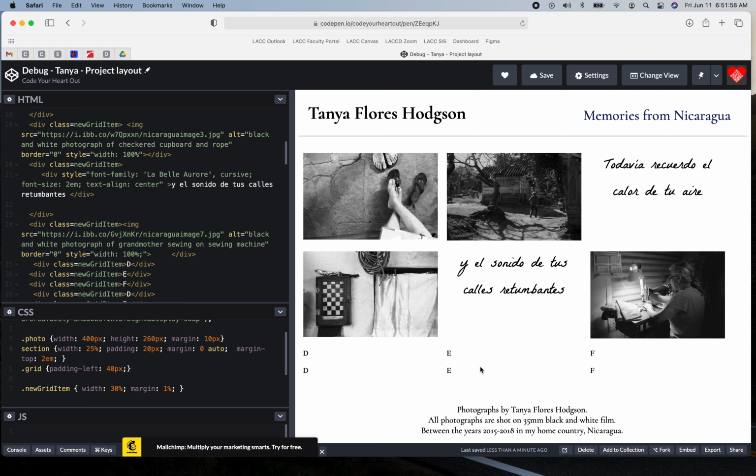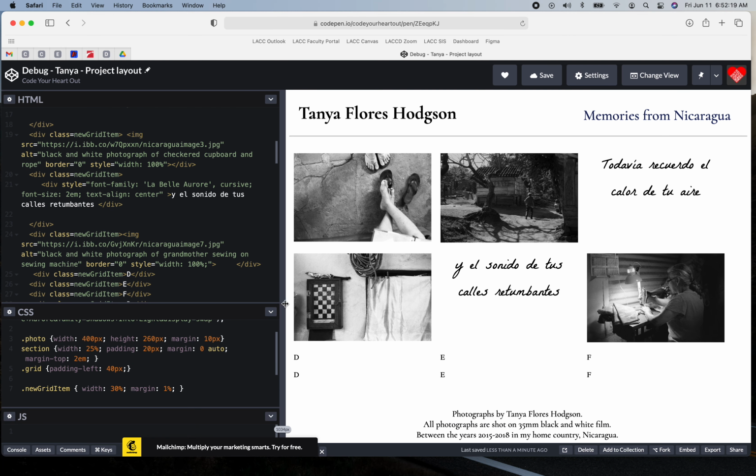I'm not going to do these other 2 or 3 or however many more there are. Tanya, if you like this solution, you can adopt it and set up the rest of your images in this grid. I think it solves all the problems you're mentioning in your question. Other issues come up that you didn't mention in your question, such as the centering of this text. If you want this centered, that's like another piece. But if you just get to this point and you implement this solution, you have a really nice page.